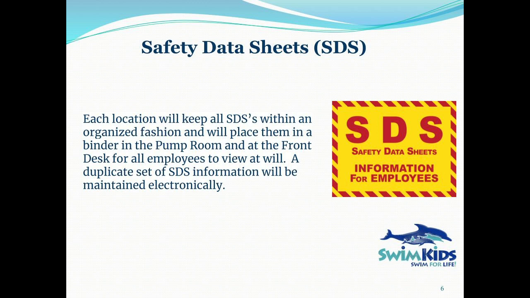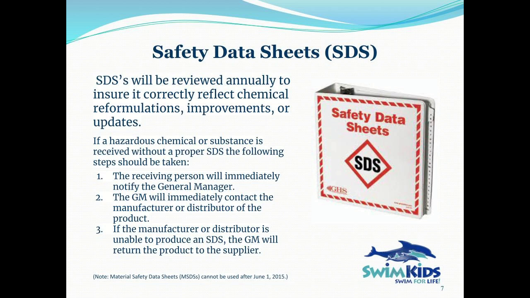Each location will keep all SDSs in an organized fashion and will place them in a binder in the pump room and at the front desk for all employees to view at will. A duplicate set of SDS information will be maintained electronically. Some locations may have an additional set in areas where cleaning supplies are kept. SDSs will be reviewed annually to ensure they correctly reflect chemical reformulations, improvements, or updates.